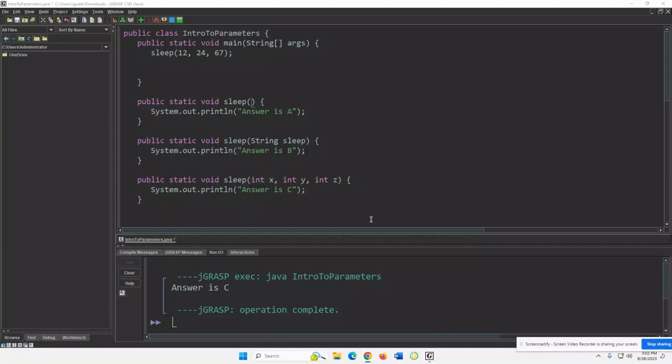In this video, I basically want to introduce and keep talking about parameters in general. So last time we talked about how parameters are the idea of taking a value from one source and passing it to a method, and it allows us to be able to simplify a program.